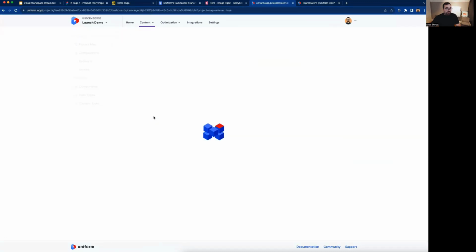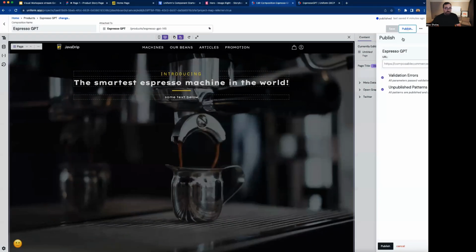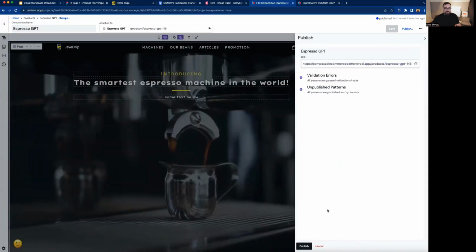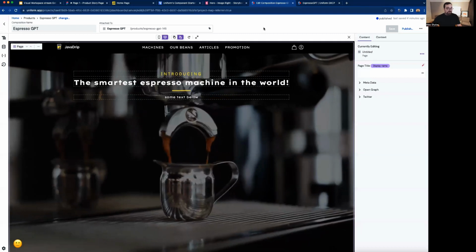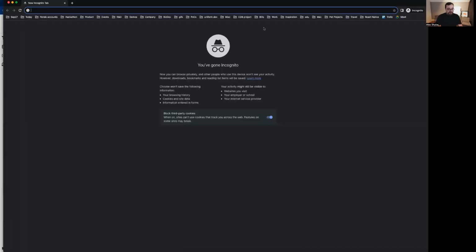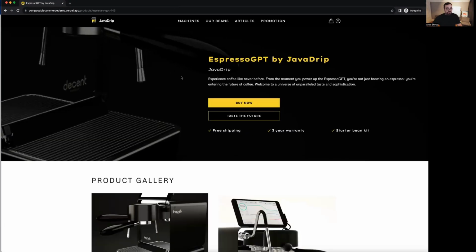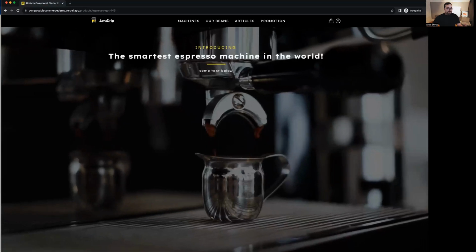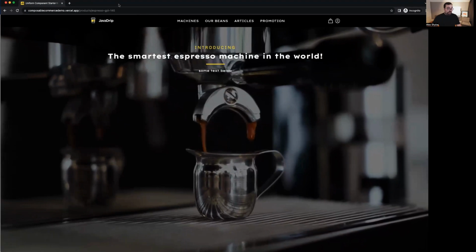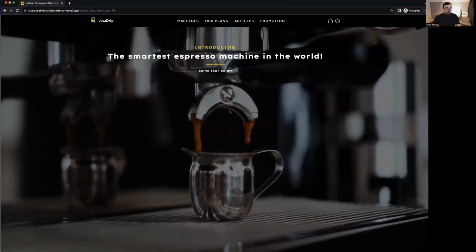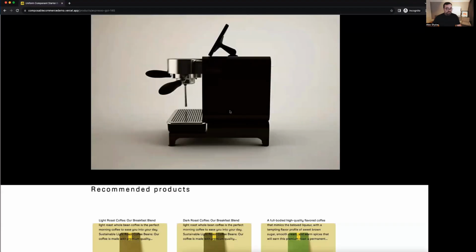I can go and open this up from Canvas and now publish it. And publishing it would override our fairly standard product detail page with this brand new web experience. And in fact, if I launch this and open it up, you'll be able to see that for now it's still the old page, but if I refresh, you can see now the hosting environment, which is Vercel, reacted on the publish and updated our page, and we just saw it happening live, which is pretty cool.